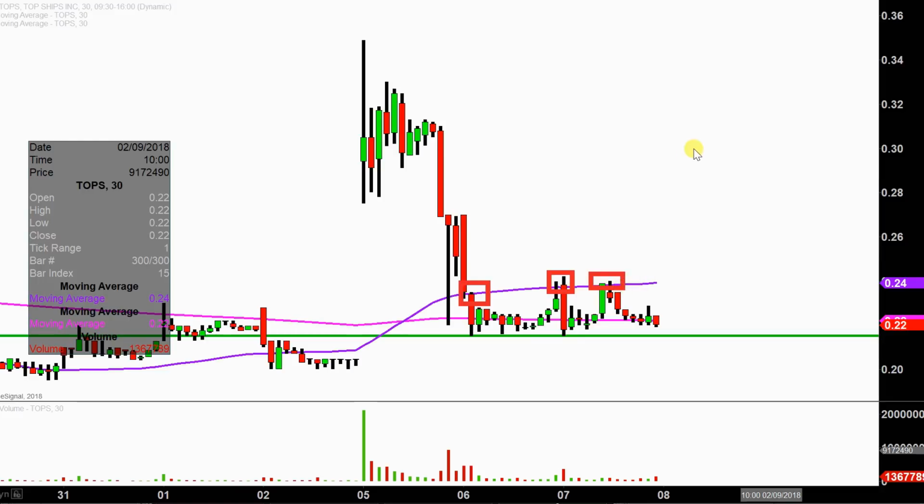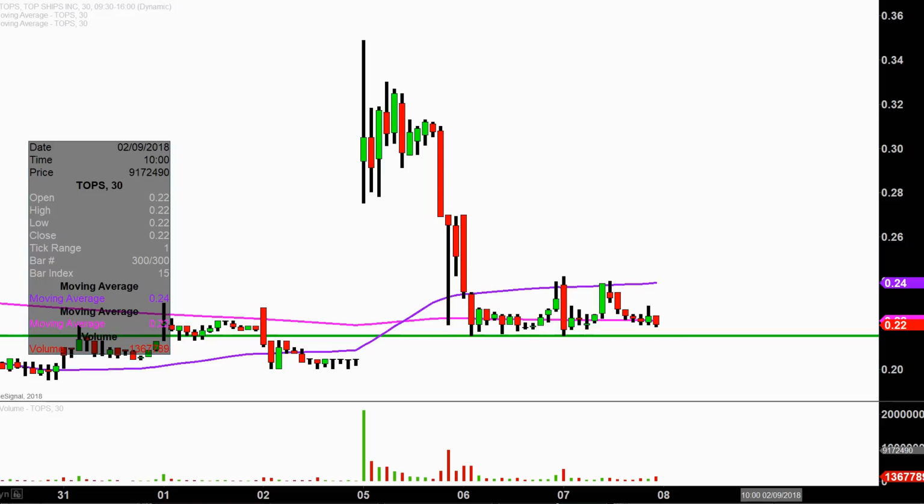So in all actuality, to really summarize the chart as it stands right now, and again, that very black and white perspective, the price is in a channel pattern, bottom of the channel right down there around 22 cents, give or take, top of the channel up there at that purple line, the 50-period simple moving average. And until something happens, there's really not much else to say.